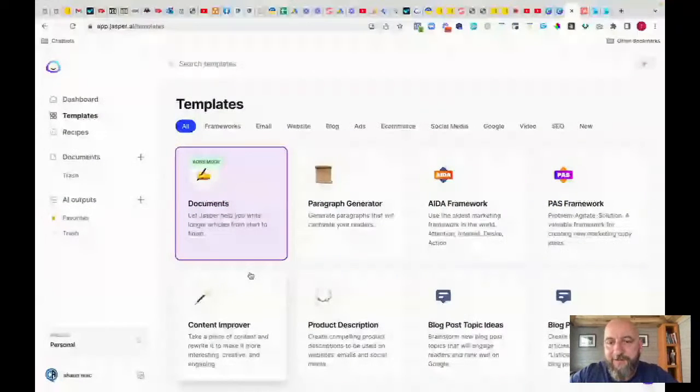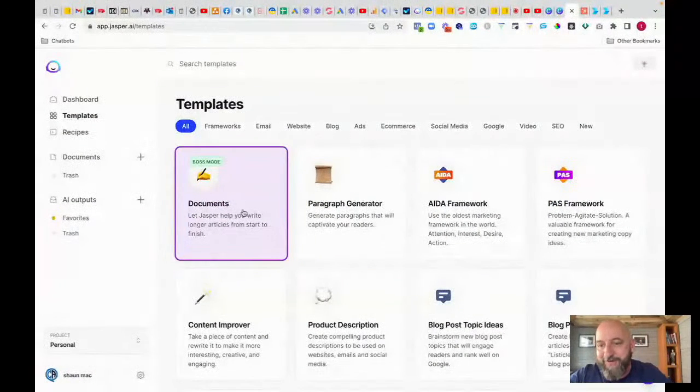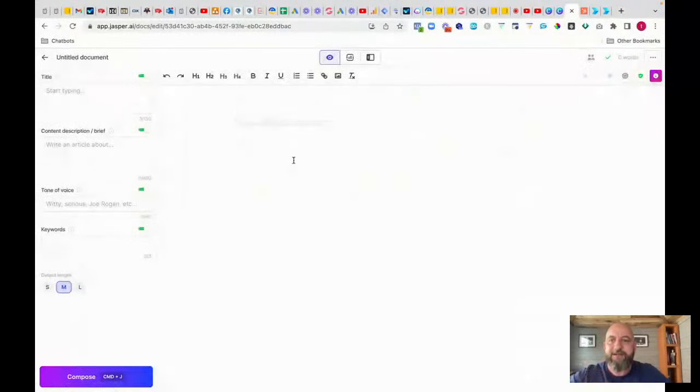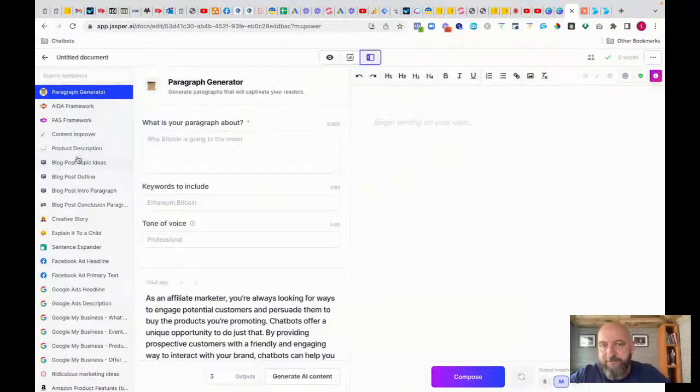Now, that's an awful lot of stuff. But let's have a quick look inside of here. So if we go into documents, now documents are the one I use all of the time, right? So I don't go into blog post workflow because it's a little bit constricting, I found, and it doesn't really help us too much. Now, one of the things I do use is if you go into here, you can see all of the variables down here, right?